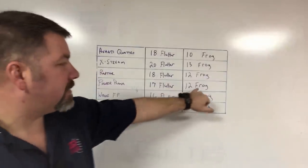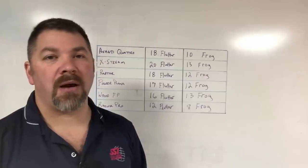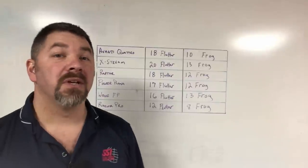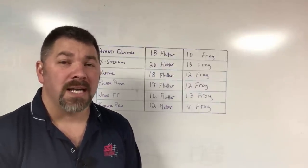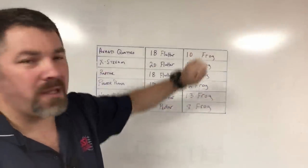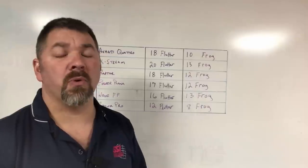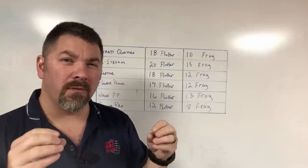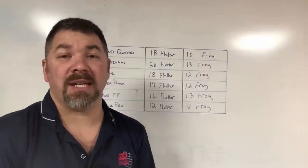The Power Planas, you know, they're Power Planas. That's what they're designed for. They give you a lot of power regardless of the kick pattern that you use. And it only took 12 kick cycles. Once again, I use this for salvage work and public safety work, and I'm very impressed with it. Now, jumping back up to the Avanti Quattros, because they weren't as powerful as the Avanti Quattros, but one thing that I will say is when you frog kick with the Power Planas, it's more of a precision kick versus a powerful kick at the same time.